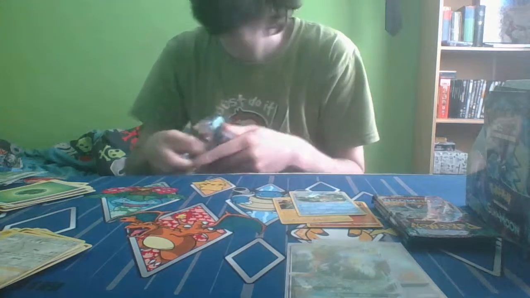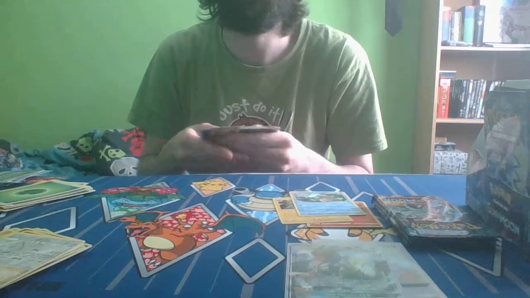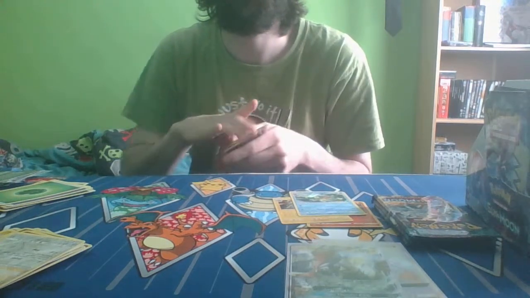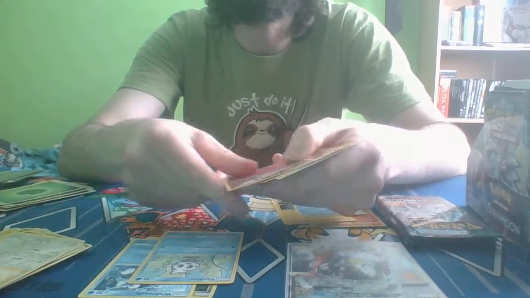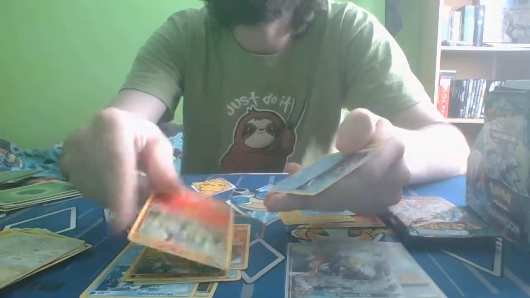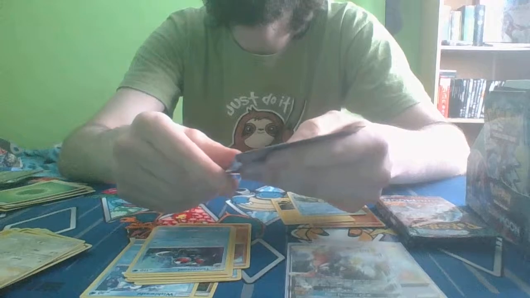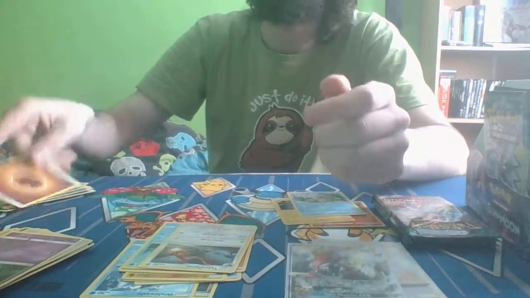So three and three. So, Gumi, Wishiwashi, Finale, Clefairy, Rockruff, Pseudo Widow, Lampent, Tentacruel, a Reverse Holo Mimikyu, and a Talonflame, and a Fighting Energy.